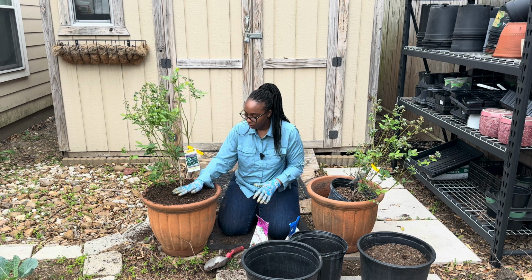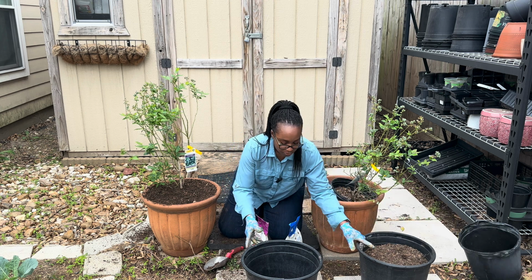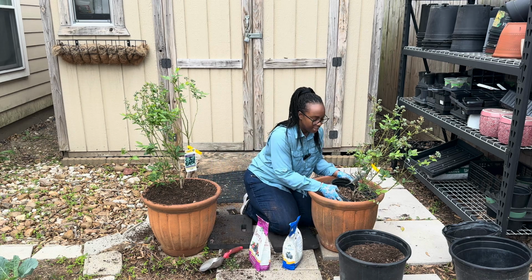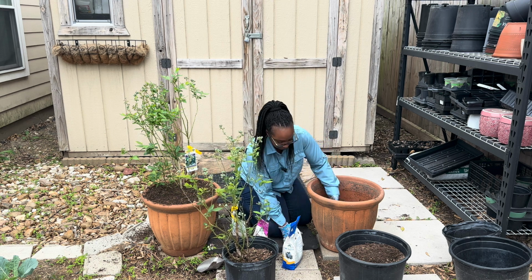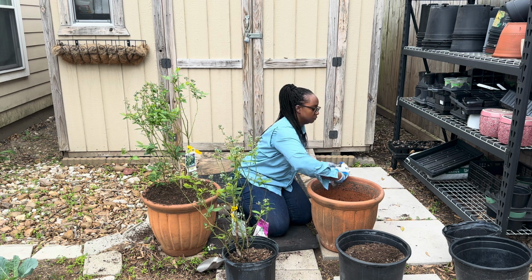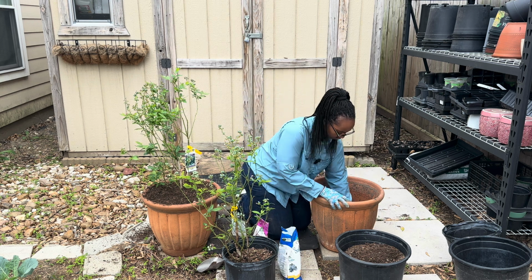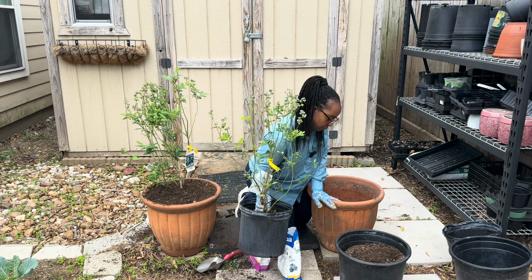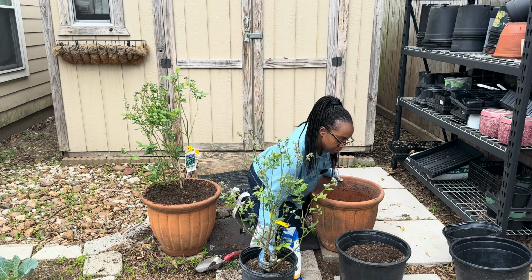Okay, so that is good. We're going to leave this here for now, and then we're going to come back and water that. Let's put this over here. I'm going to put this at the top because it may have some of the fertilizer. And we're going to do the same thing to this side. Okay. Definitely need to add some soil here.